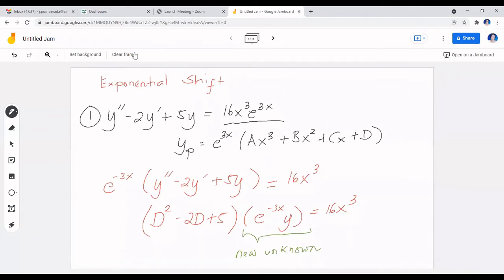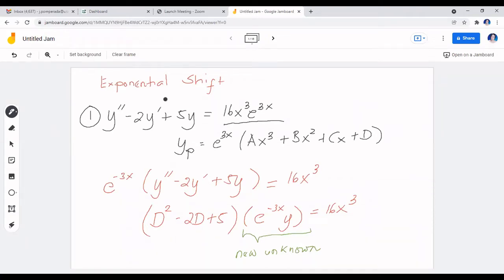Now, though this method, if not discussed, you can still determine the values of A, B, C, D in here using the method of undetermined coefficients. But this is discussed. That way, you have an option and you will be able to use it if there's a need for it, if you want to save time. If the problem does not require you to use this particular method specifically, then you can use any method that you like to use. But if the problem specifies that this should be used, then this should be the method that you will use.